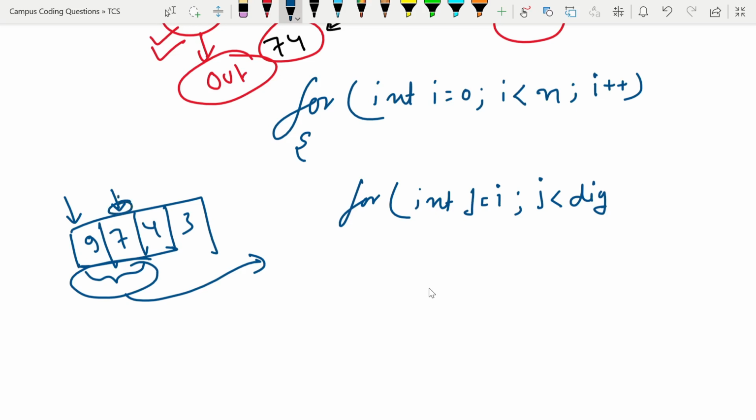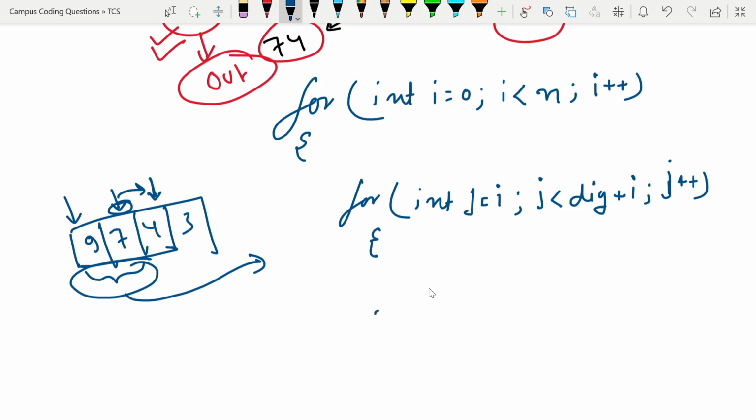So we have to also shift this digit, so we will simply add i to the digit, and after this we will increment that j also.